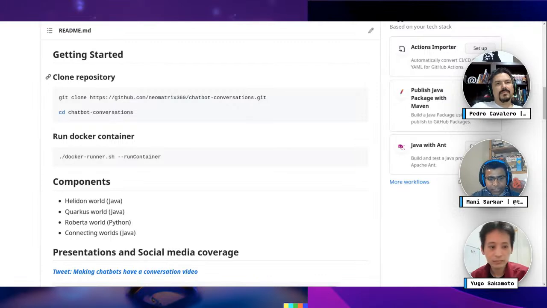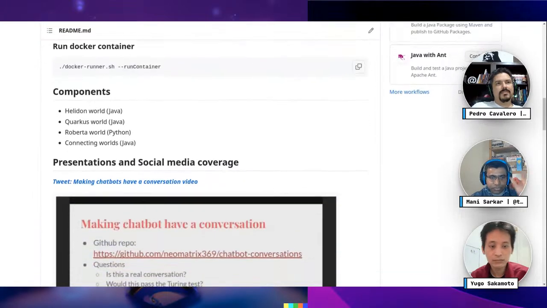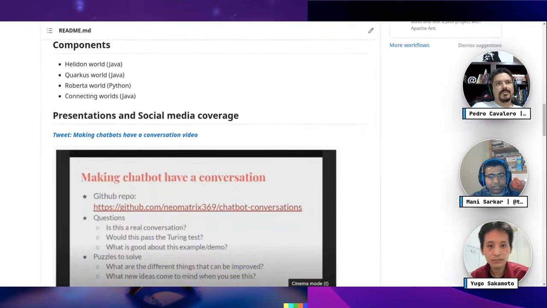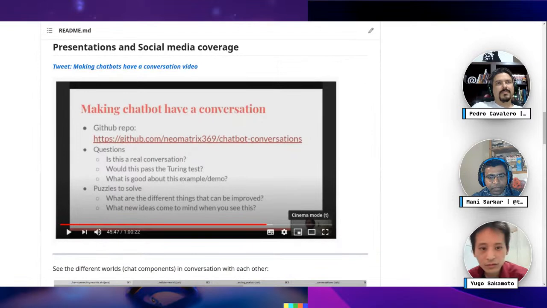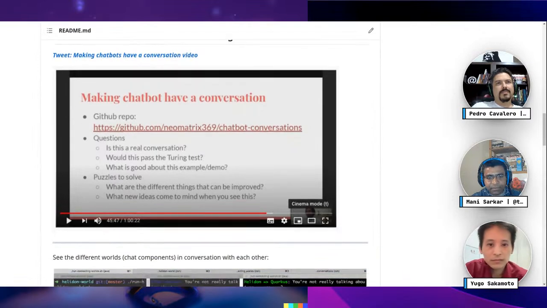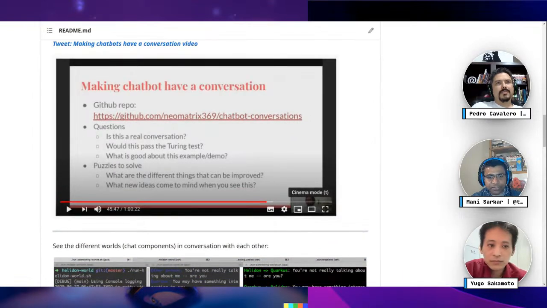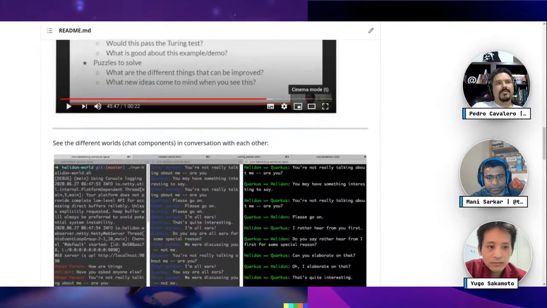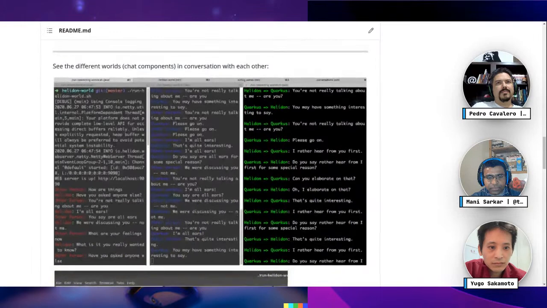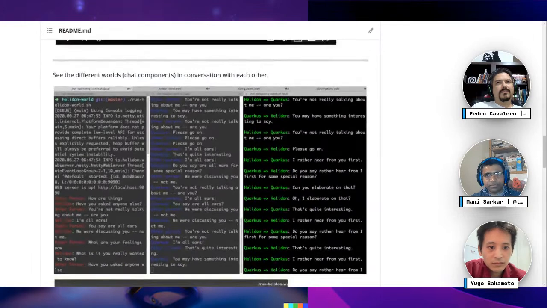But before I do that, let me also walk you through some other components on the repository. I also put a link to a presentation that I did some time back, and in fact, Hugo and I did another presentation that's also pasted here. And this is like a screenshot, if you can see now. I hope everybody's able to see this. You guys are able to see this as well, Pedro, Hugo?